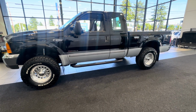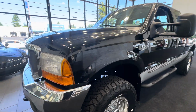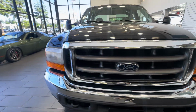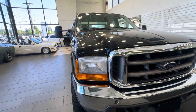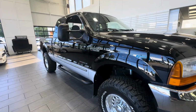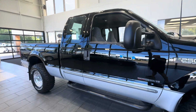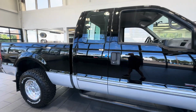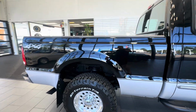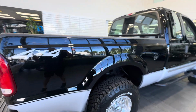I can qualify this truck for new car financing, better than new car financing. What does that mean? That means that I can finance it up to 84 months. What does 84 months mean? That means it gets you the lowest payment possible. There is zero early payoff penalty. You can always pay more. And you don't have to go to 84 months. We can do 72, we can do 60 months, you can do 36 months. Whatever it is that you desire, that you can afford, that you want, but it's nice to have the option that you can go all the way up to 84 months.